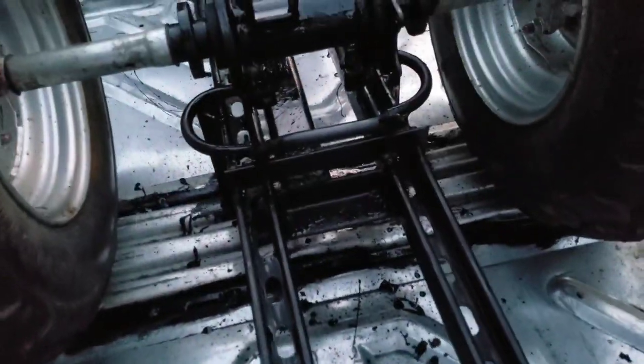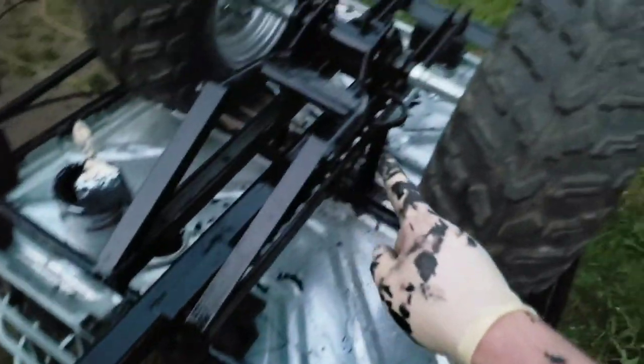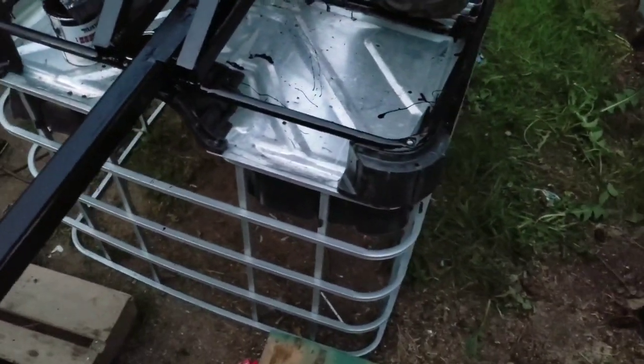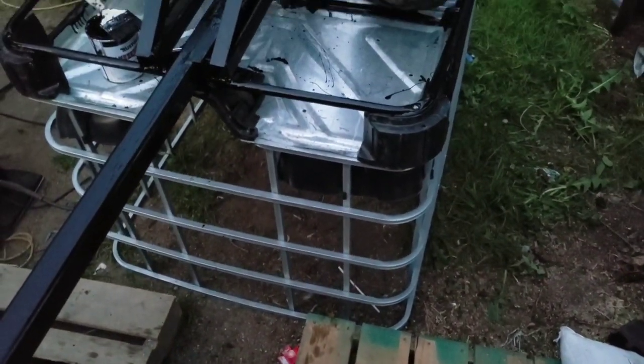I've finished it up and got it all brush painted — flat black. Basically all the welded parts are covered in paint, even where it went through some tack holds. All the welds are covered and the rest of it is painted up and ready to go. I don't know if I'll paint more on the bottom — it's all galvanized steel so I'm not too worried about it rusting.